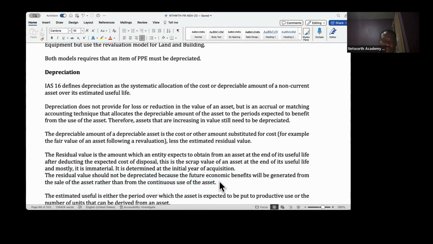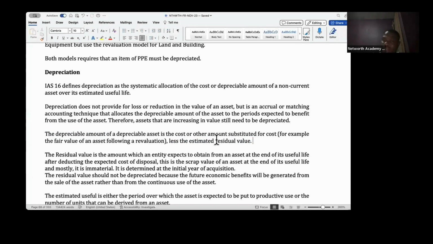And depreciation represents that, for the fact that we have used these assets, this is the corresponding cost that we have incurred for this year. So for residual value, we are not using that portion of that asset. The benefit we will get from that portion of that asset is from selling it, the scrap value. That's why, for us to get how much you actually depreciate or allocate, which is the depreciable amount, you need to first of all get any residual value and remove it.